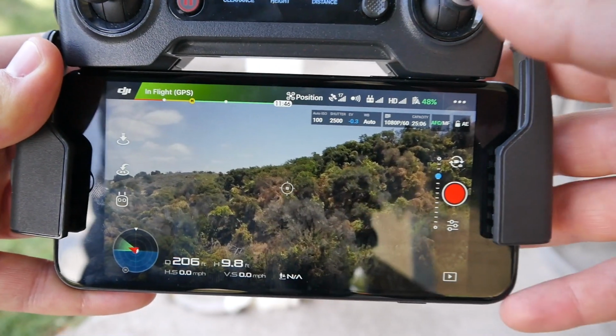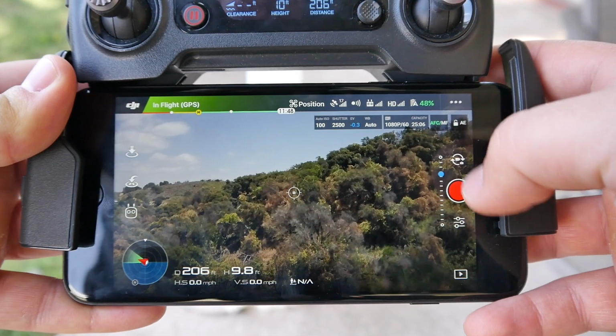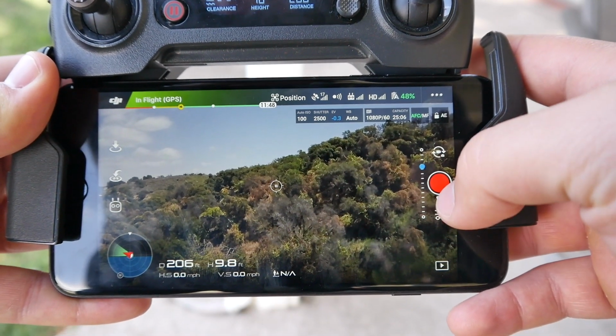Today we're going to be taking a look at what I think are the best picture settings for your DJI Mavic Pro. So here we're looking at a really cool shot of the sky with some clouds and some green trees and all that other good stuff, so we can actually have some fun with coloring. Now here are the best settings that I think you can achieve with the DJI Mavic Pro picture.